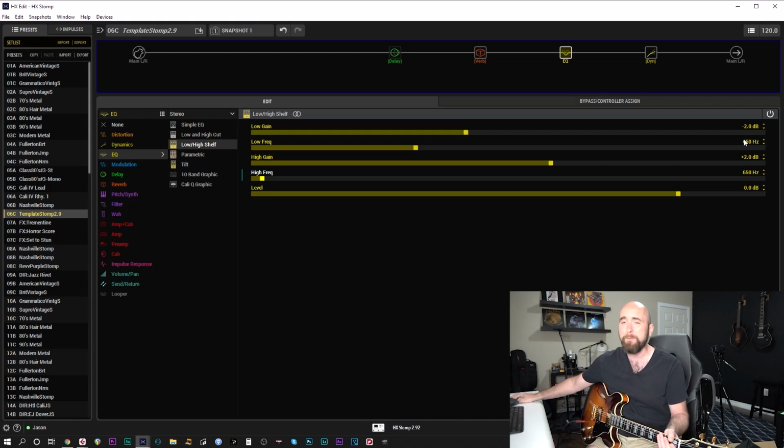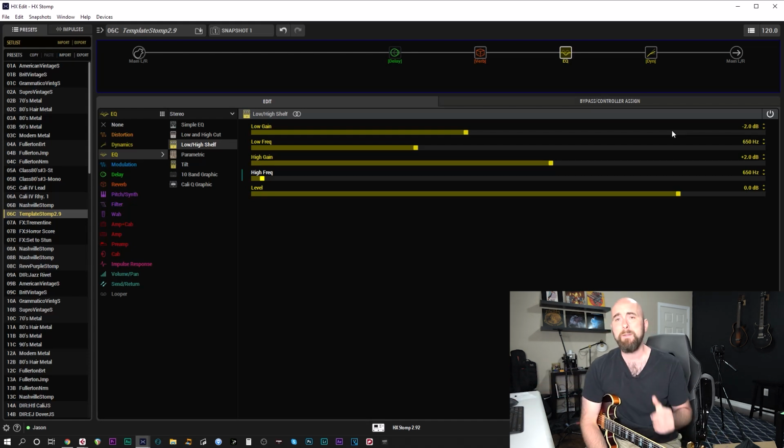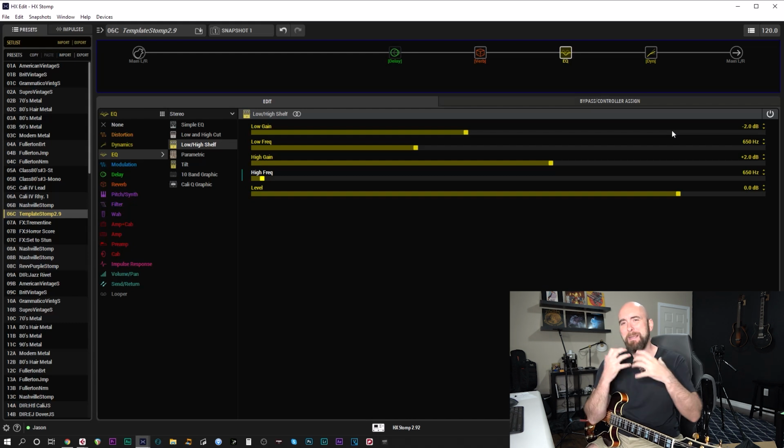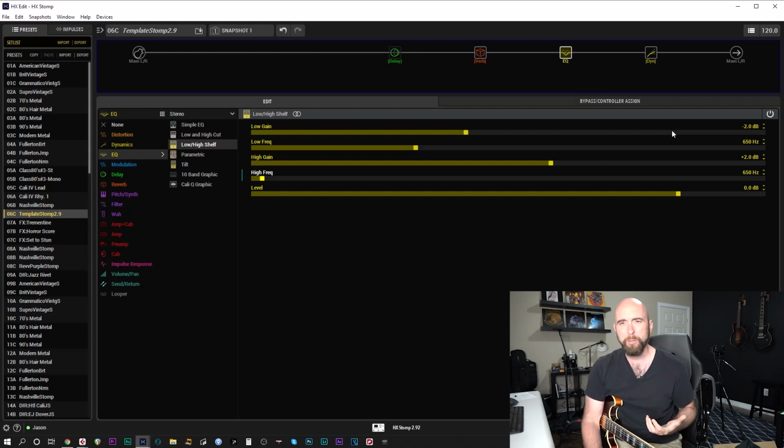And even just personal preference. Everybody is going to feel differently about this. But I find that with those settings, it just adds a little bit of sparkle on top and it pulls a little bit of the low-end muddiness out of most amp models. I always call it the betterizer block, right? And it just kind of makes everything a little more polished sounding to my ears. But again, you can go a little more on the high gain, a little less, or whatever suits your ideals.